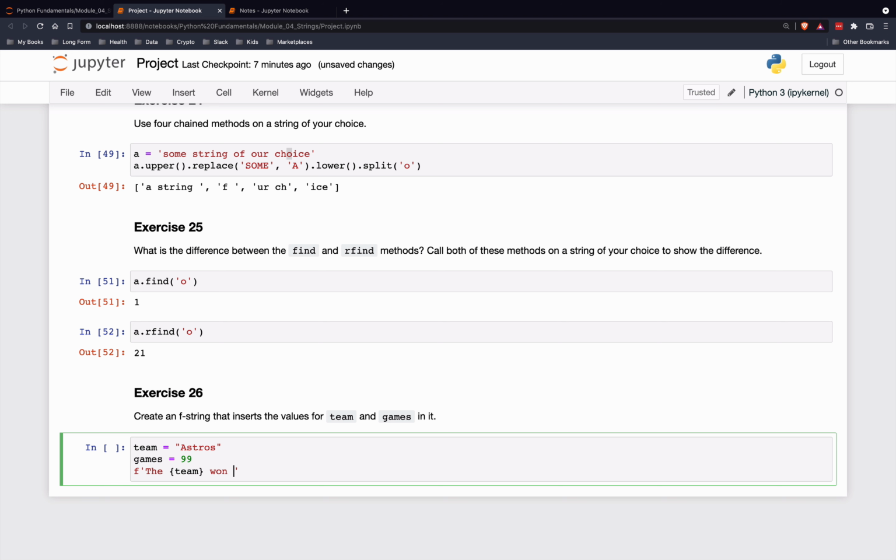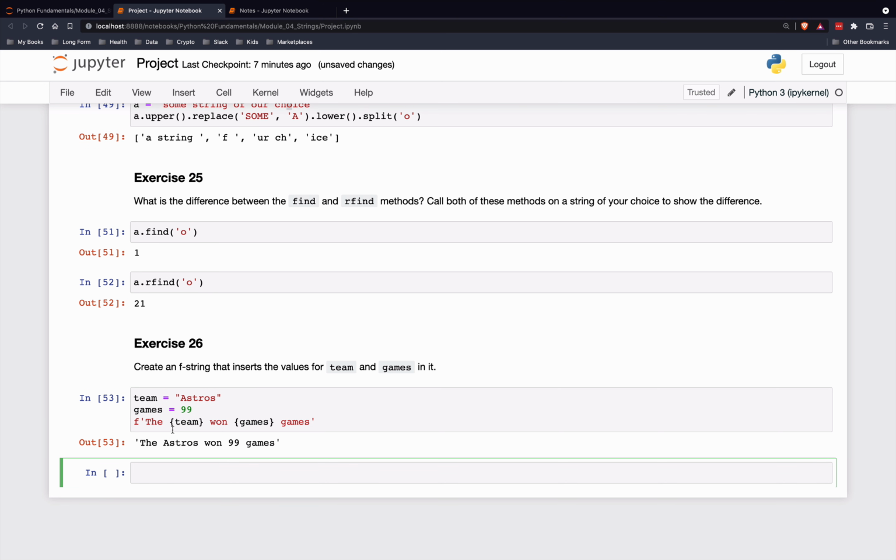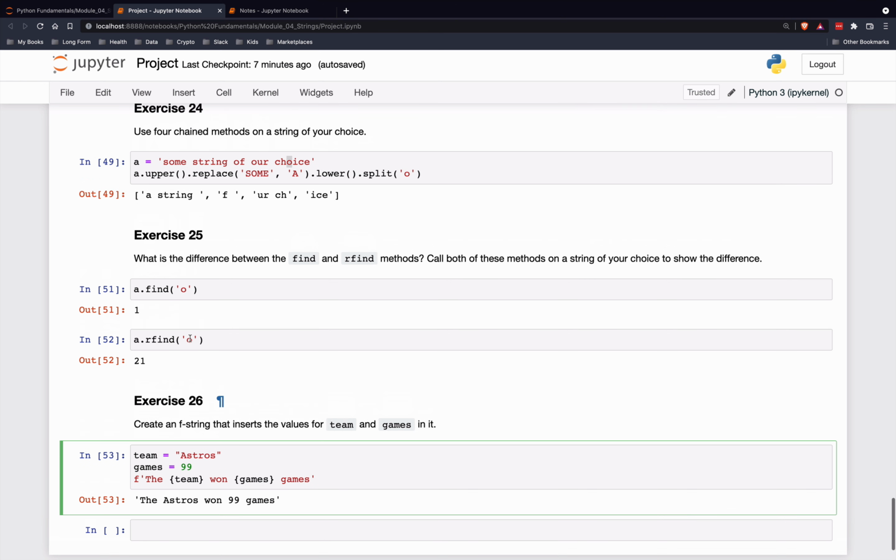You could say 99 games. So now let's go look at this string. It'll just substitute it in, literally just right in here, the Astros, and then the number over here, 99. And that's how F strings work. They just do a simple substitution. All right, so that is it for all of these exercises for Module 4.